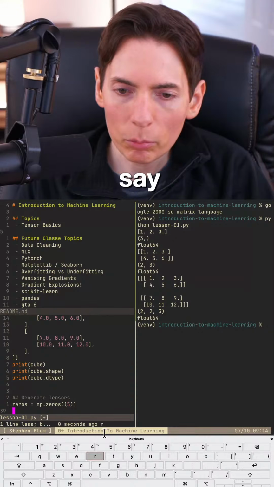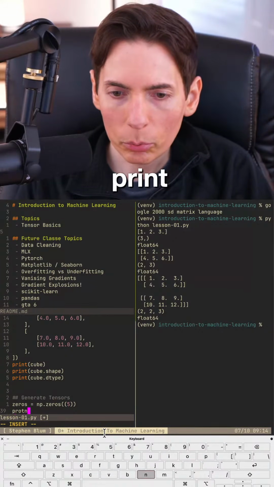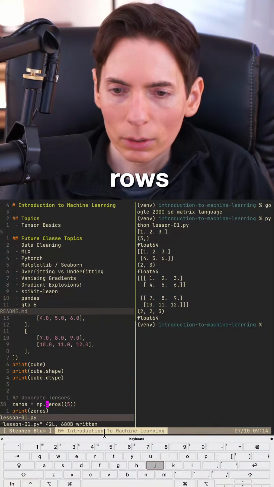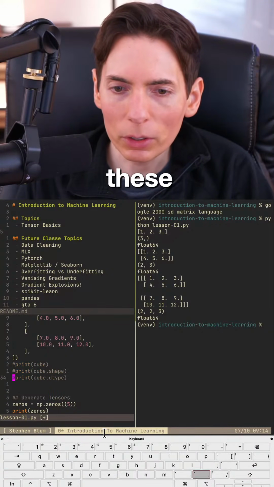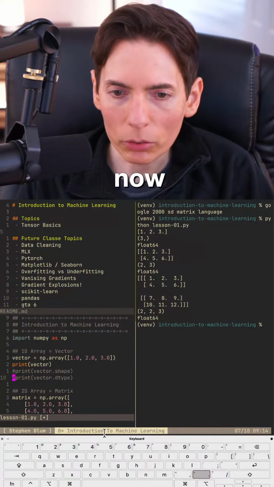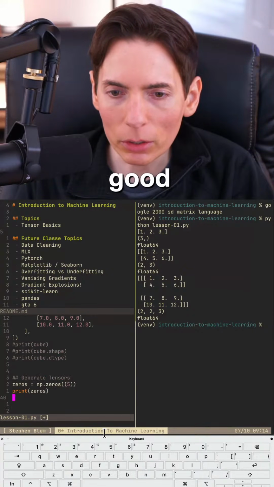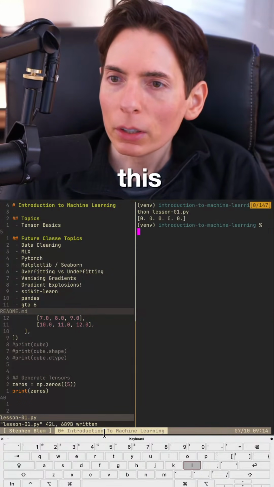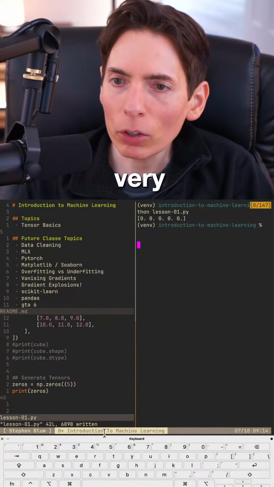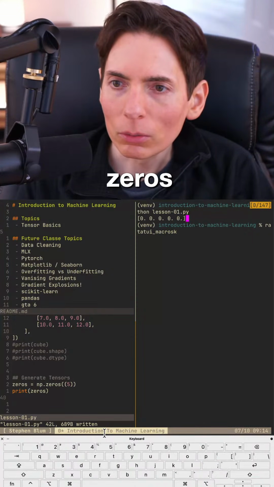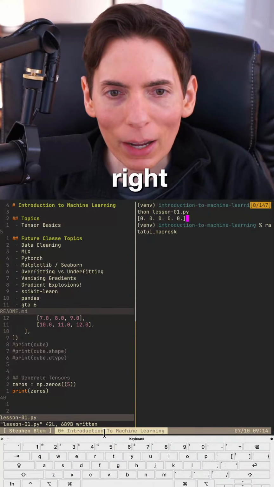So you can say print zeros. I'm going to hide some of these guys here so that way we can see a little bit better on the screen. Okay, so when I run this, you'll see that created a very quick and easy array with just a bunch of zeros right there. Simple and easy, right?